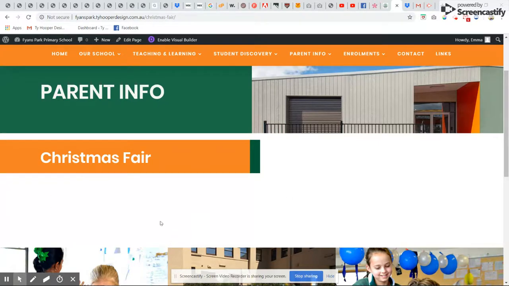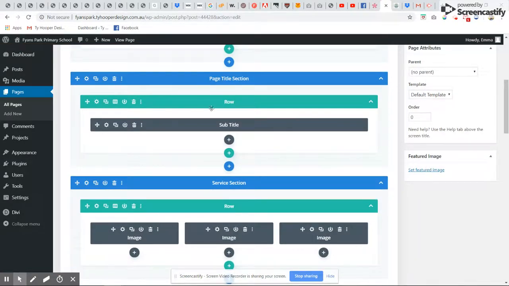So what we want to do is add text into this area here. So we want to come under the subtitle row, and I've made it pretty straightforward. So what we want to do is click here. This little circle is how we add a new row, as you can see.